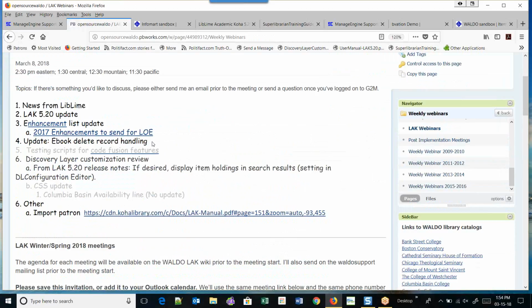The last time that I talked to Teresa, which was a couple of weeks ago, we tried to figure out a way to find a unique field in either the delete record or in the bibliographic record to try and create a report that we could use to identify those records that needed to be deleted. And we sort of negated each other's suggestion.